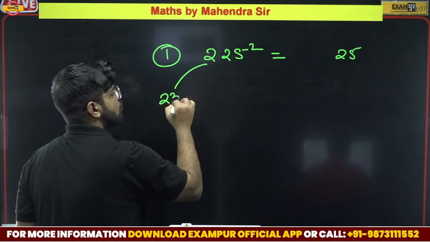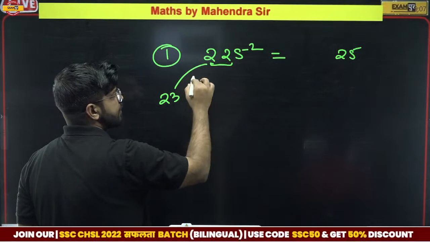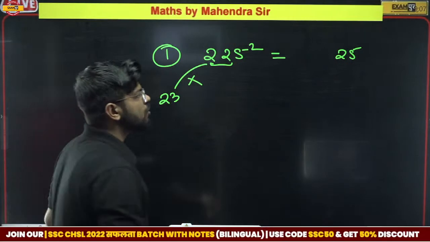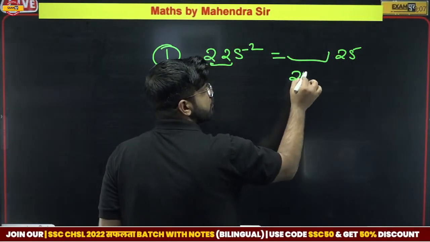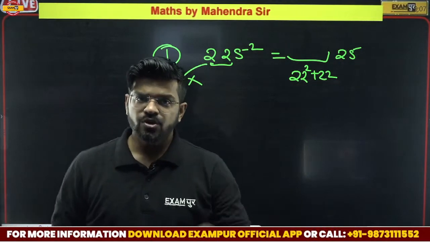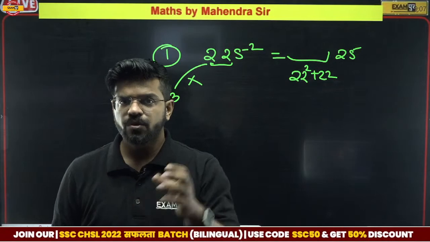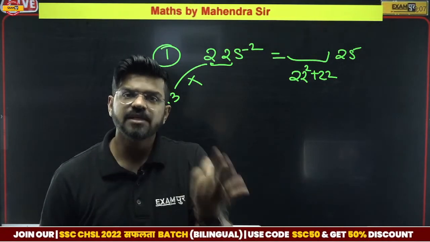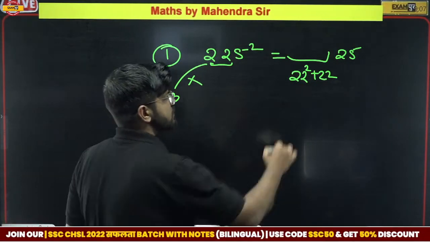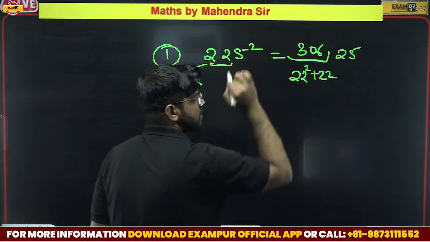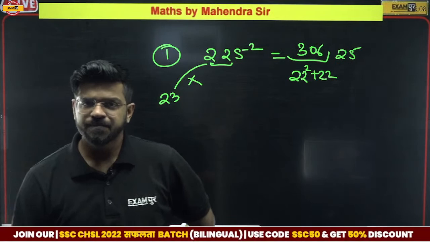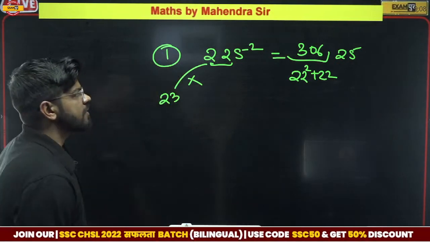22 into 23. What comes after 22? It is 22 into 23. Either you can calculate 22 into 23, or we can write 22 square plus 22. 22 square is 484, and plus 22. So 484 plus 22 gives 506, and the answer is 50625. Wait, carrying as in the lecture: 84, 86, and 2306. So 30625 is the square of 225. Clear? So this is how we calculate the square for this.